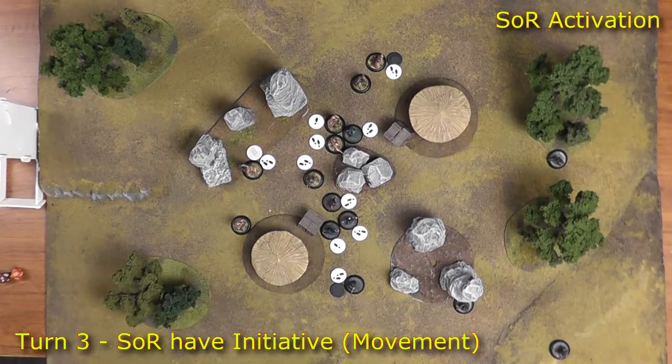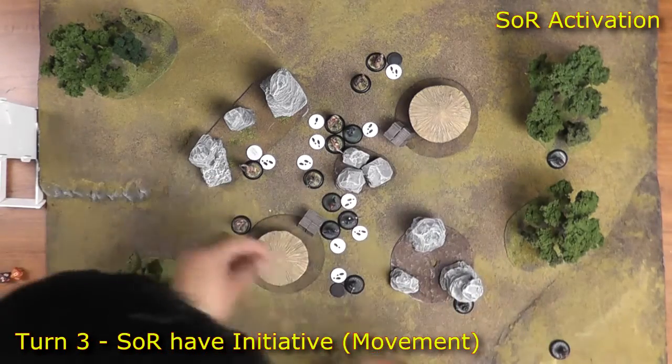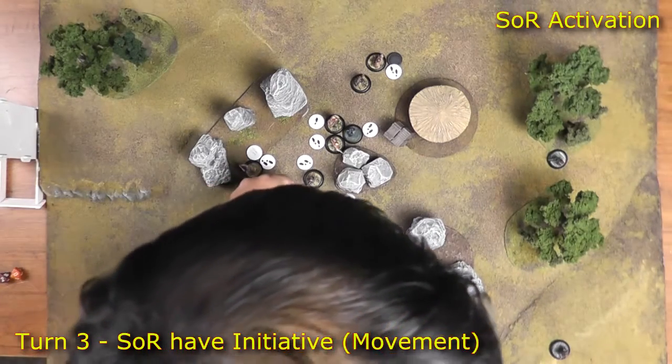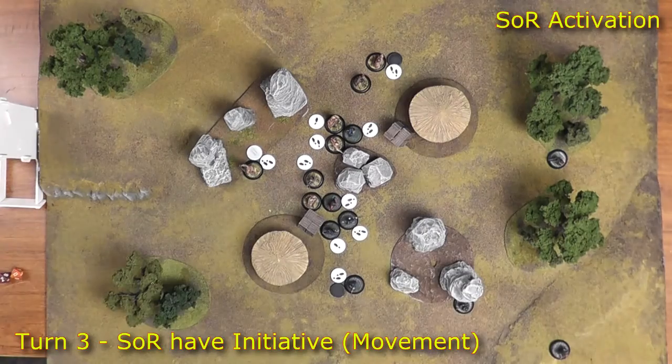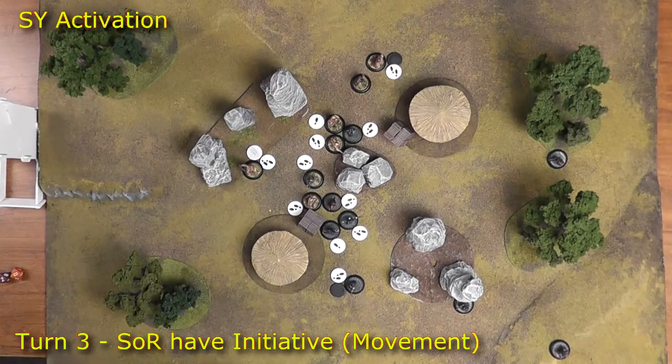Rightio. Do you want to be silly? Yes, we do want to be silly. Let's get another combat going. Silly cultist, go and fight Sherlock. Okay. Too much embalming fluid for you. Right, what else have we got? What can we see here?